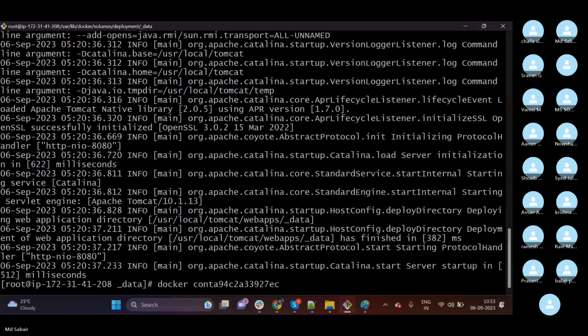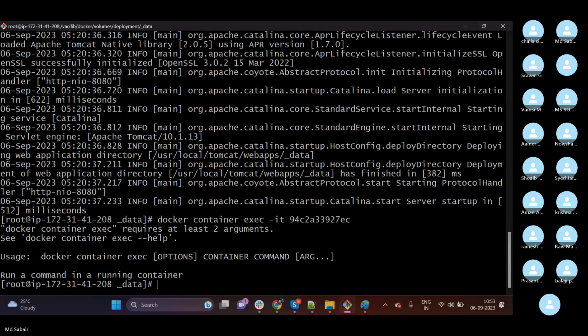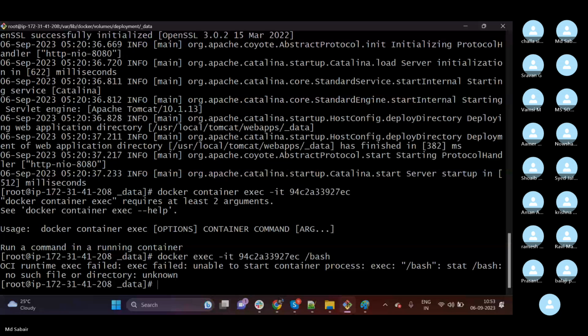So let me connect to my container and check the path. Okay, docker container exec -it and then the container id, then /bash.